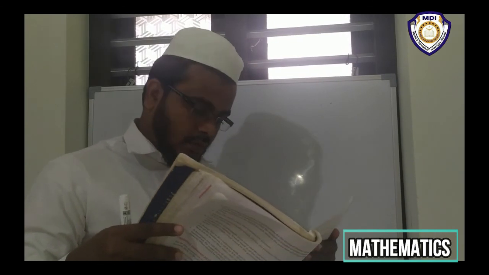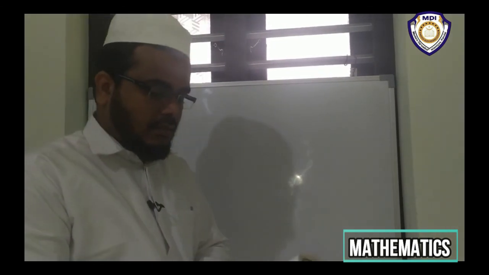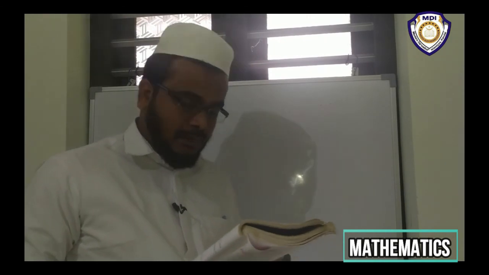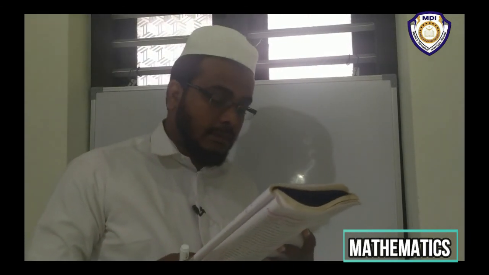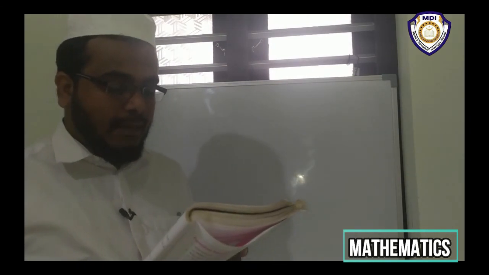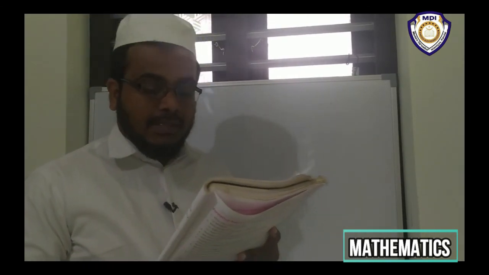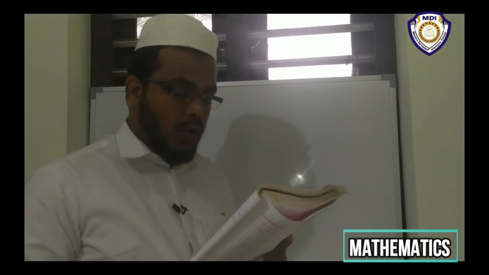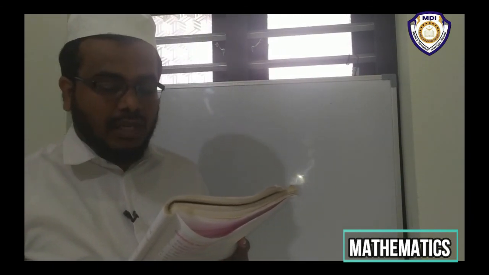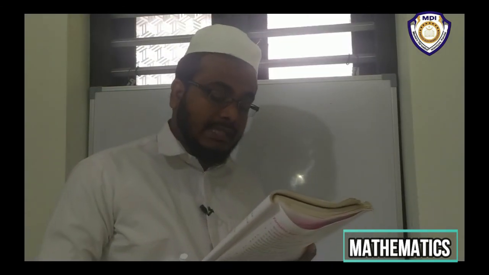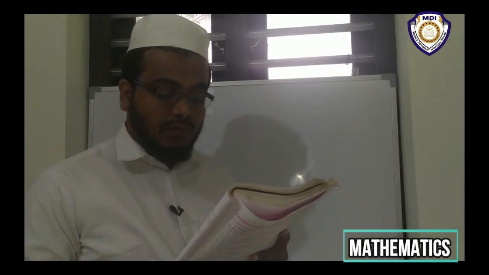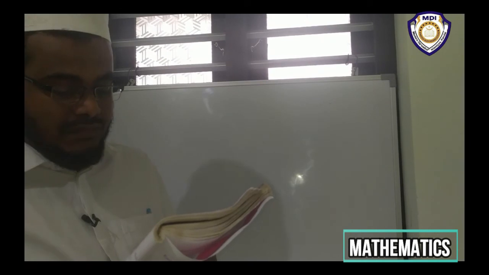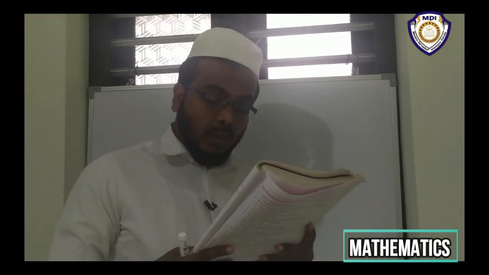Then tips to remember. I just read the main points to remember. Co-prime numbers have one as their only common factor. Thus, the HCF of any two prime or co-prime numbers is equal to 1. The LCM of any two prime or co-prime numbers equals their product. The HCF of two or more numbers is never greater than any of the numbers. The LCM of two or more numbers is never less than any of the numbers. The HCF of two or more numbers is a factor of their LCM. The product of the HCF and LCM of two numbers equals their product.